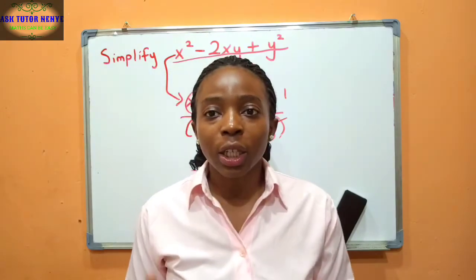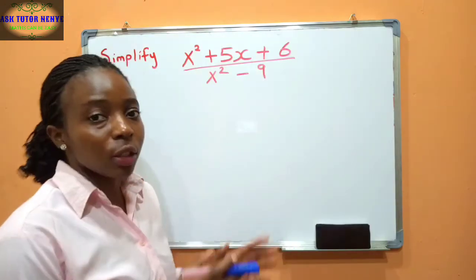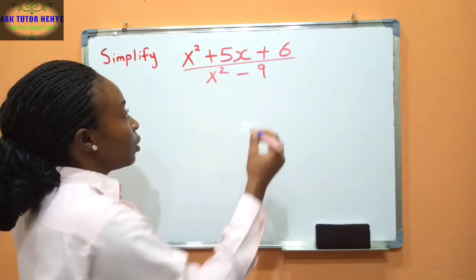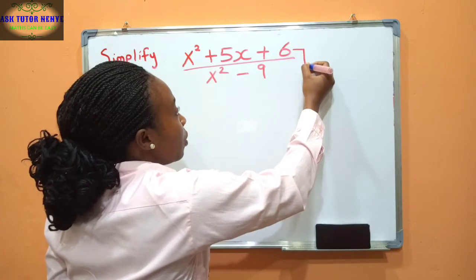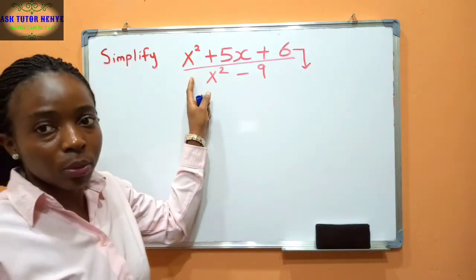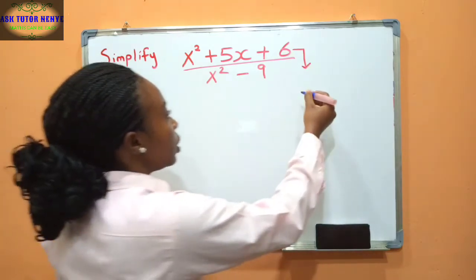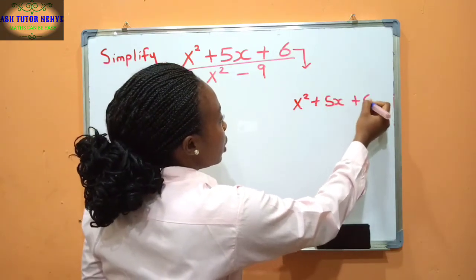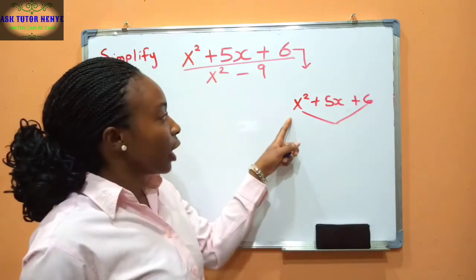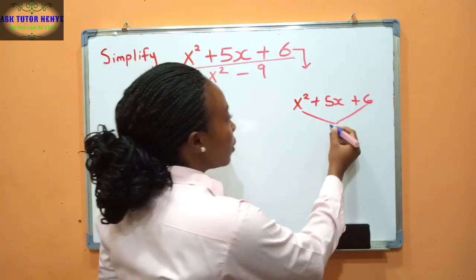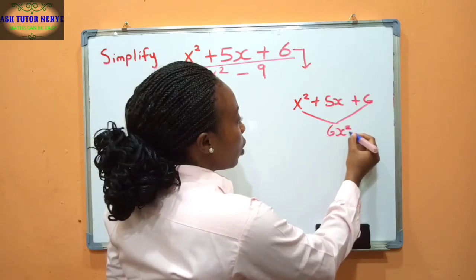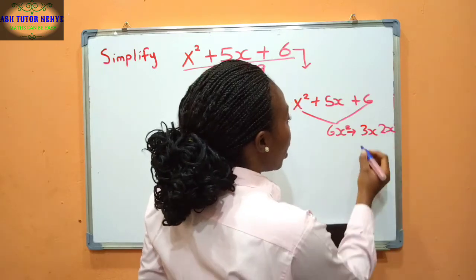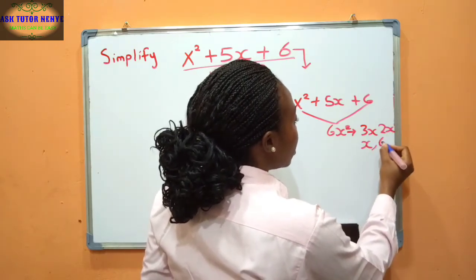Let's take another example for clarity. So let's take a look at this fourth example. We are going to repeat the same thing we did in the previous one. Let's find the value for this quadratic expression. Okay, let's do it this way. We're going to have x squared plus 5x plus 6, and then multiplying x squared by 6, we're going to have 6x squared. Now what are the factors here? 3x and 2x, and we have x and 6x.